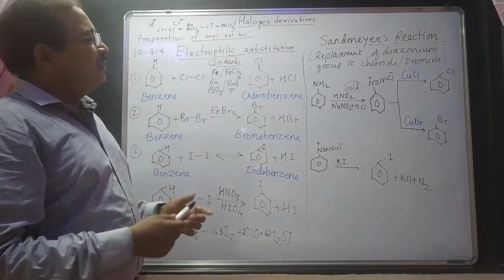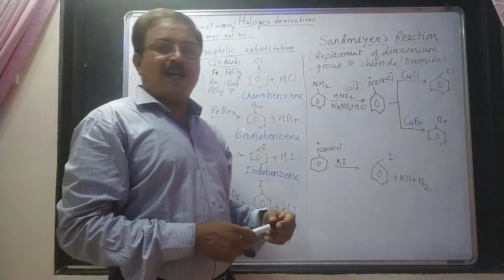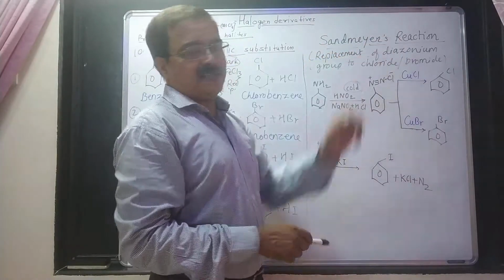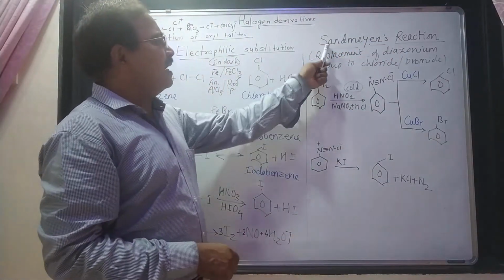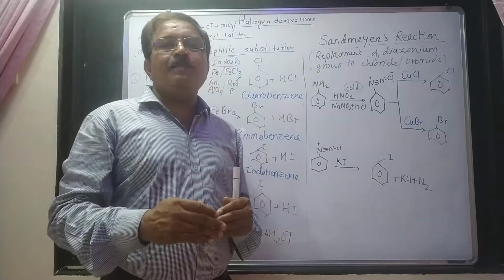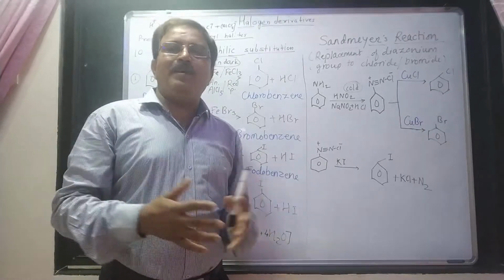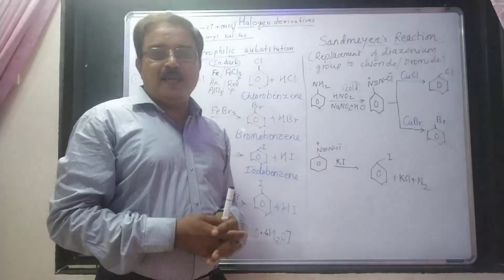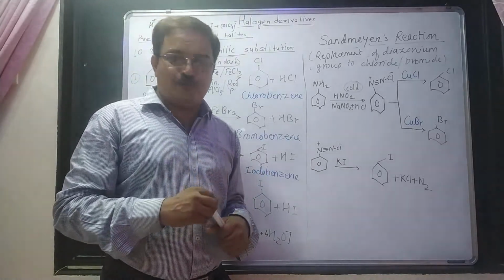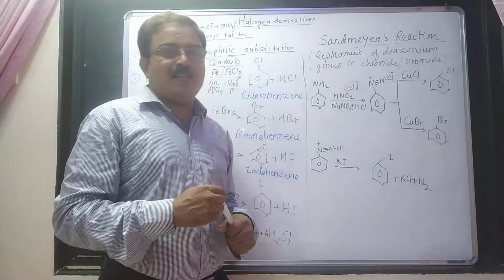Now, another method of preparation of aryl halides that we will try to understand is called Sandmeyer's reaction. Let us try to understand first the characteristics of Sandmeyer's reaction. Sometimes a multiple choice question can be asked in the examination, asking what is Sandmeyer's reaction, and 4 options will be given. So one by one, all these 4 options we will try to understand.